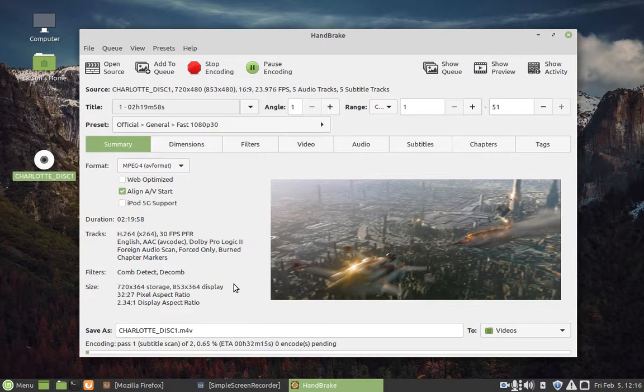You might want to leave it sitting all day. If it takes a long time, that's normal, especially since the speed of optical media is very slow. So just know that this might take all day, and we'll get back to you once the file is finished encoding.